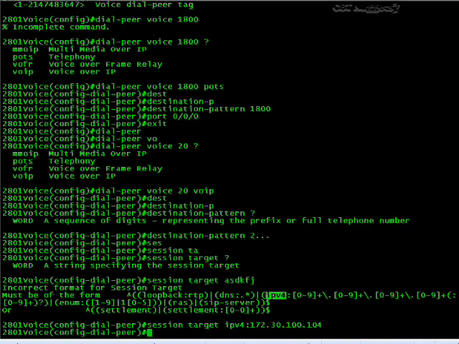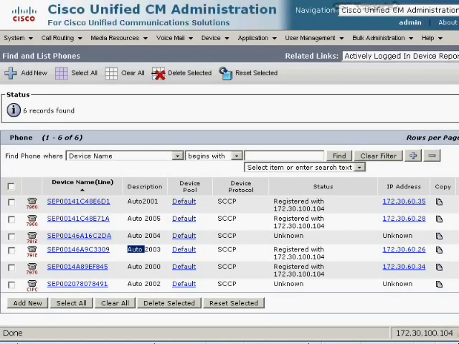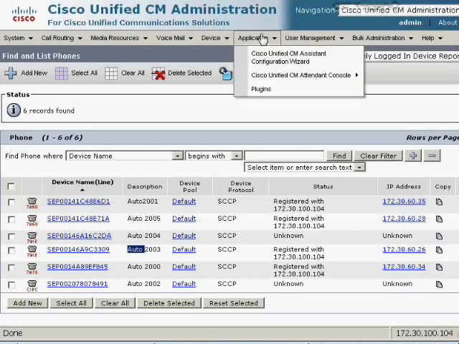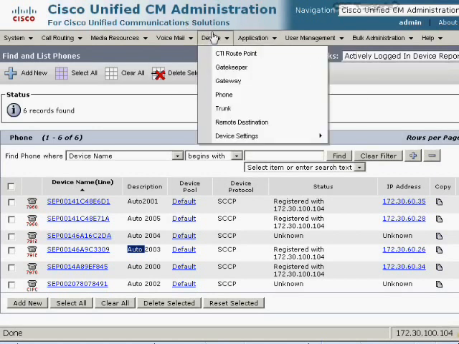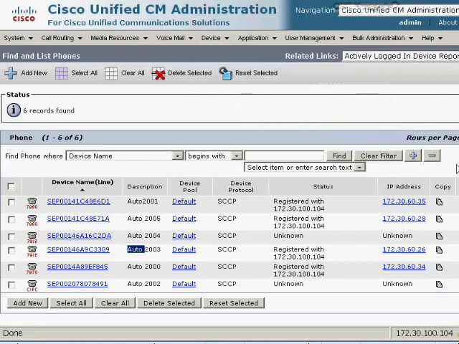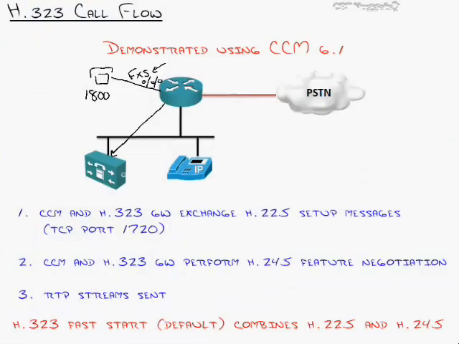Now, man, I didn't plan on getting into this much config in the call flow video. So here's what I'm going to do. I'm going to go into the call manager and set up the gateway. I'm just going to pause the video because it's going to take me a second, and it's part of the configuration nugget. I'm going to set up the call manager to recognize this H323 gateway, because you can't just have calls coming from this mystery gateway that the call manager doesn't know about into the call manager. You have to configure the call manager for it. So I'm going to do that configuration and then bring it back.